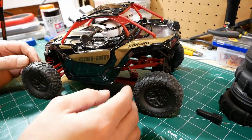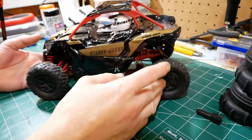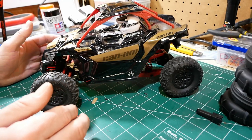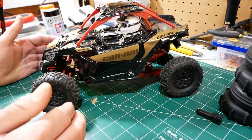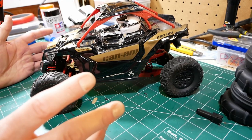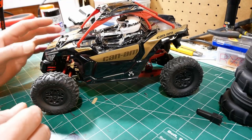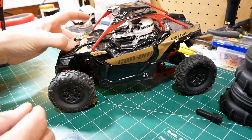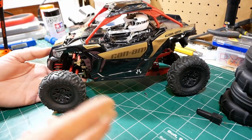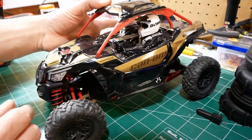So that's only 2S LiPo, it's capable of 3S LiPo. I tested it on 3S, it's a little hairy. This motor system is a 4500 kV, I think it is. It's a little bit chunky because it's not centered. It's a sensorless brushless, which has trouble finding itself out of the hole, so it kind of chatters and chunks. It's a little bit hard on the driveline, so we might be pulling that out and swapping it out for something sensored, just because it's such a small unit. You don't want to damage anything with the power chunking in and out, chattering, whatever they want to call it.